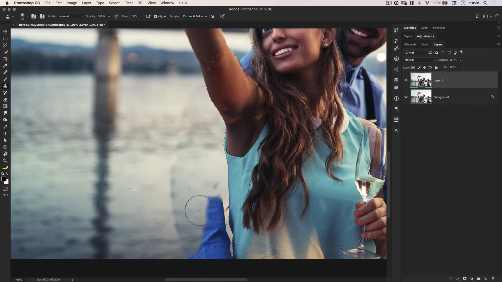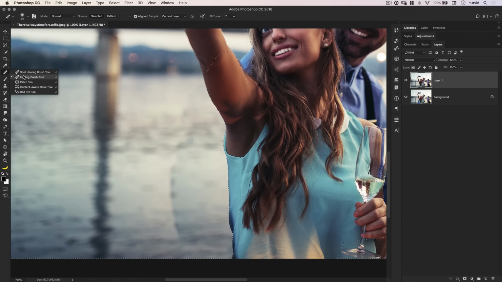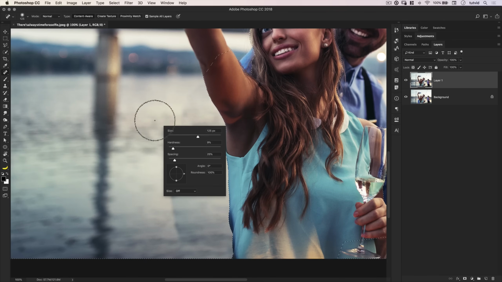You can see there's a very clear line of demarcation where it's like, yeah, we definitely cloned. Something different is going on there. And then down here at the bottom, we'll just resample and just make sure we get everything covered up. Now, this little line that's very obvious that something went on, we can make that disappear and hide by using the healing brush tool. And again, here with the healing brush, I just have a big, very soft edge brush.